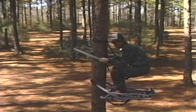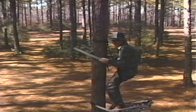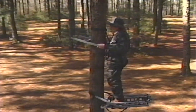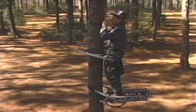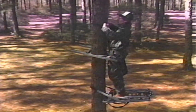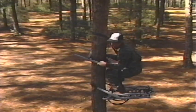Here are some important safety rules to remember. Be sure and read your manual and practice using the stand before hunting season starts. Always wear your fall restraint belt. Always place your stand and get set, then pull up your weapon, whether it be a gun or a bow, and pull it up using a cord. Don't climb with your hunting equipment.